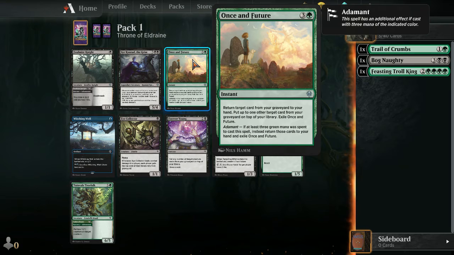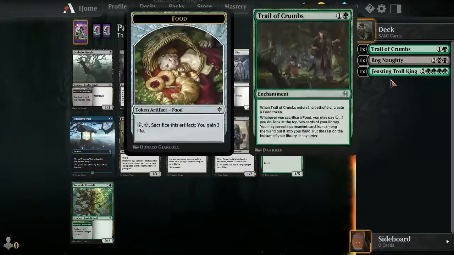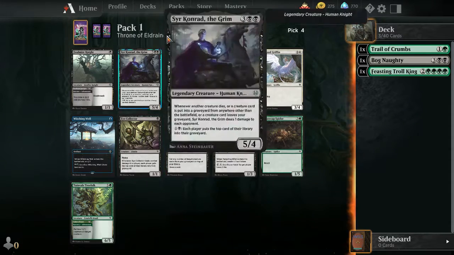So definitely a powerful card. But that being said, our first 3 picks, we didn't really pick up any removal spells yet, but I wouldn't mind taking this in the long run. Other good commons: Tempting Witch is fine, Forever Young, Sporecat Spider. So I think it's just between these 3.